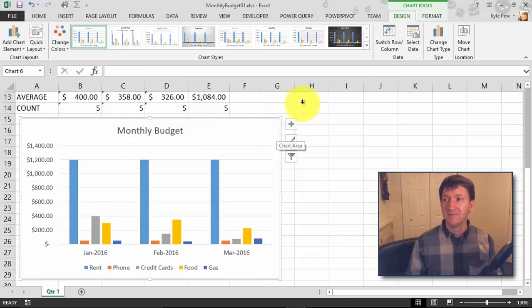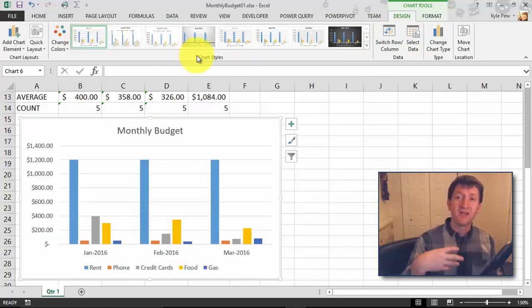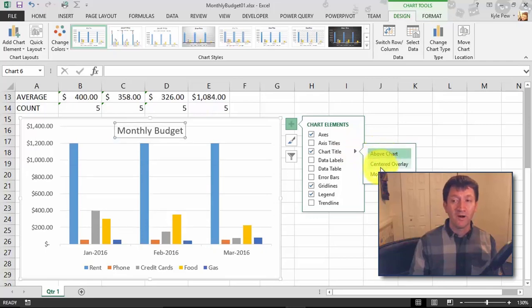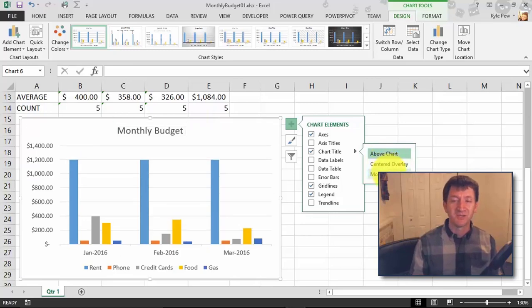If I go back to the Design tab with my chart selected, inside of here I do have some options to change the way my chart looks, to change the way my title looks, as well as other operations. But talking about just the title all by itself, with the chart selected, specific to 2013, I can go to the little plus sign. Inside of here I'll find all sorts of elements of the chart. One of them is Chart Title. I can tell it where to show up, whether it's above the chart or centered over the top of the chart, or I can get into some additional options. For me, I like it above the chart, so I'm going to leave it as is.